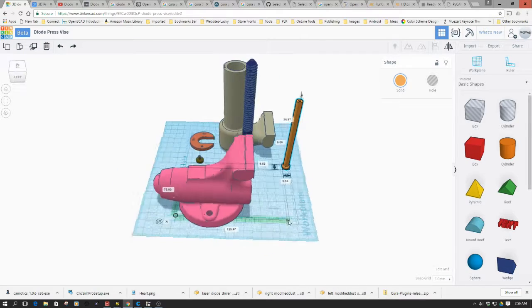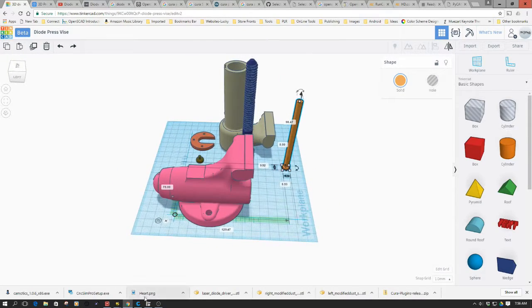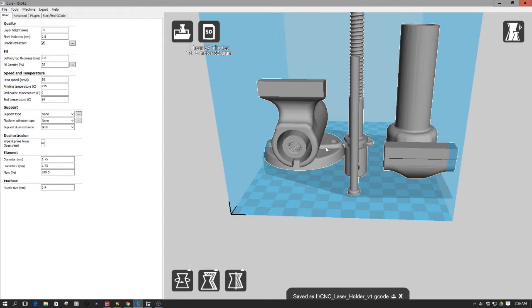The anvil pieces came out great. It was about an 11 hour print, and I've got all these pieces loaded up in Cura 2 over here so you can see them. I ran these at 0.2 layer height so I'd get reasonable layer quality out of them. You could run them at 0.3, but I think you'd lose some resolution.